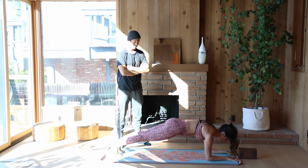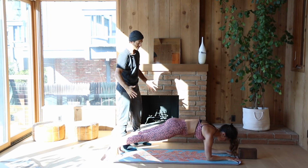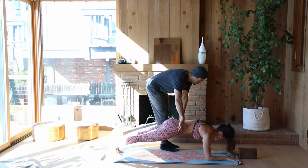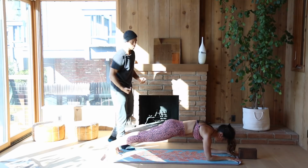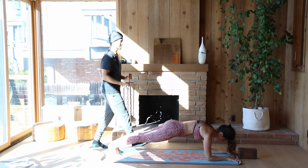Engage your legs, engage your core. Now let me see if you can keep the legs and the core turned on and then just shift your body back so that the elbows start to come out in front of you. You could also walk one elbow forward and then the other, but that one is super advanced. So I would just try to shift the whole body back 3 inches, maybe even 6 inches.